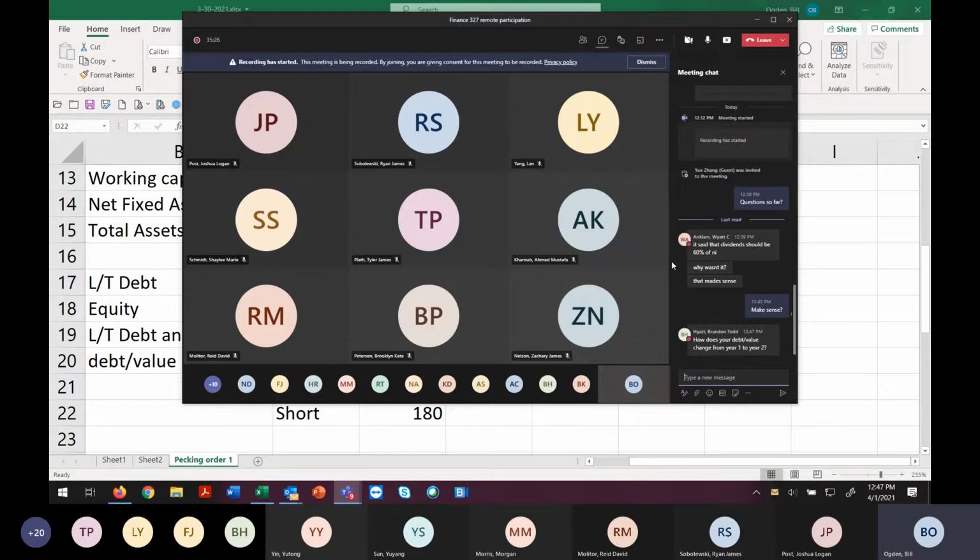Yes, the debt to value ratio is a constraint. It's not a minimum. So when we follow the pecking order, the debt becomes a cap. You can use no more than 40% debt. It does not have to be that high. We will not be maintaining a constant 40% debt ratio. Does everybody see that?